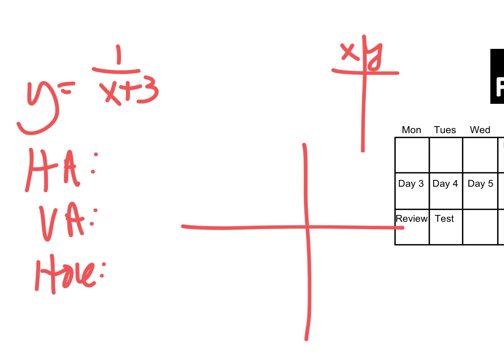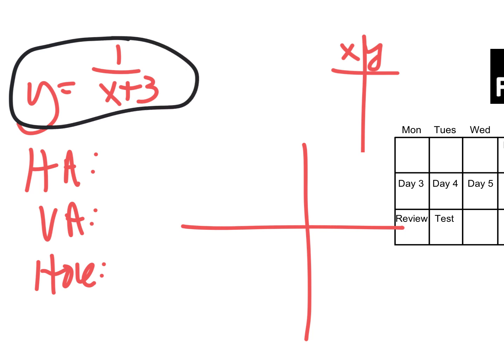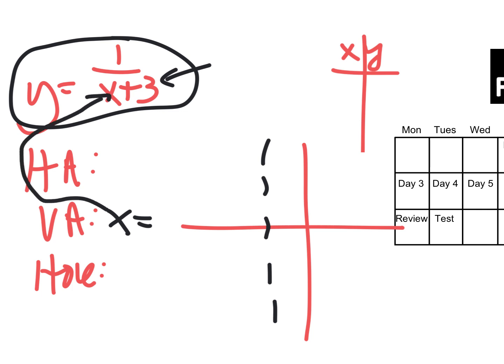So I hope that you recognize this was just a fraction function, called a rational function, that had been moved 3 to the left. If you reflect on yours, does yours have an asymptote that's kind of 3 to the left of 0? Let's talk about why that would be. That's the vertical asymptote, x equals, and it's whatever makes the bottom 0. What makes that 0 is -3. That's why it's shifted to the left 3.